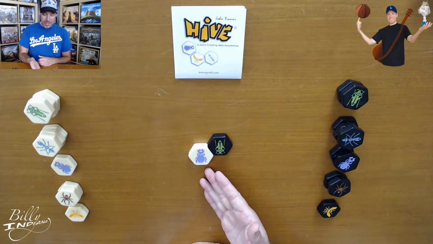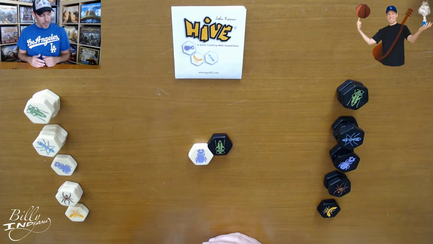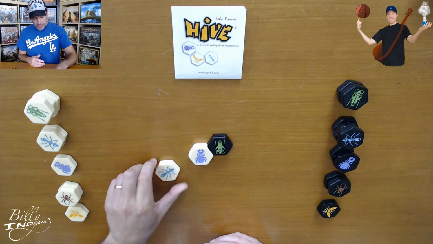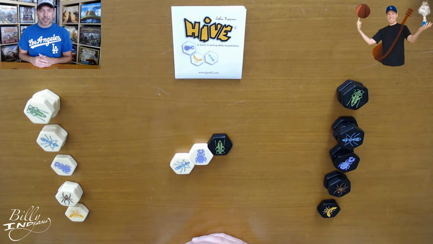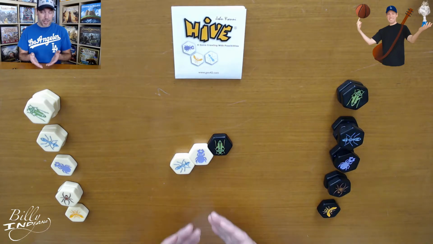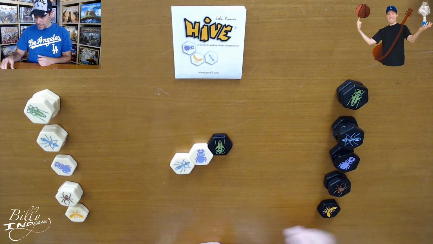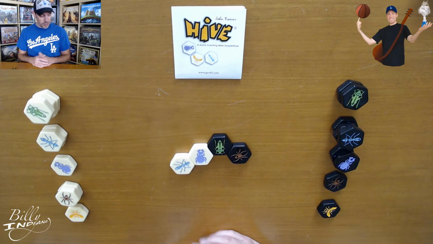So the white player put down the beetle, and the black player put down the grasshopper. So now it's the white player's turn. Let's have the white player choose to put down the ant. And now they've got 2 tiles on the board. Both players have to put out their queen bee within the first 4 turns. It has to be one of their first 4 tiles played. You could even put it out first if you wanted to, but that would probably be a little bit easier to surround if you put it out that early. So now it's the black tile player's turn. The black tile player says, I'm going to put a spider right there. All right, now it's the white player's turn.